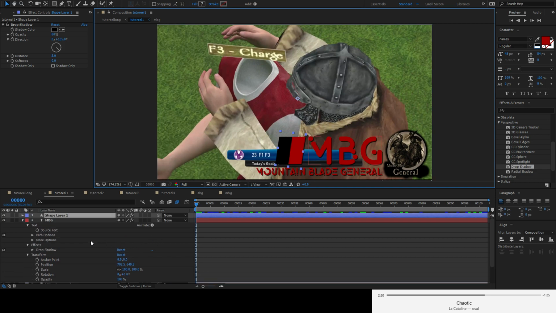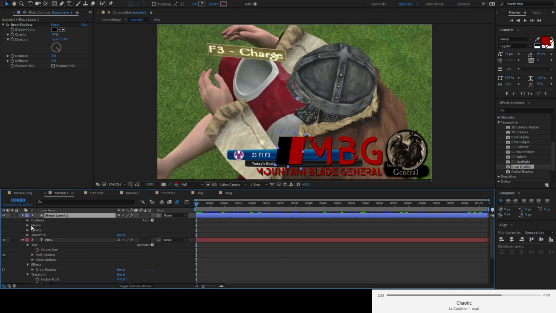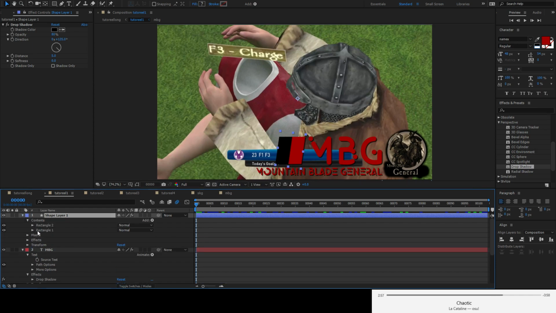So this one is just to add some color and to show the team colors, because you know, you kind of want to add some personality to your reel, otherwise it's going to look a bit dull. So I've gone for this because it's pretty simple and it shows just a few things you can do in After Effects. So this is a shape layer consisting of 2 rectangles. What I'm going to do is replicate this effect right now.